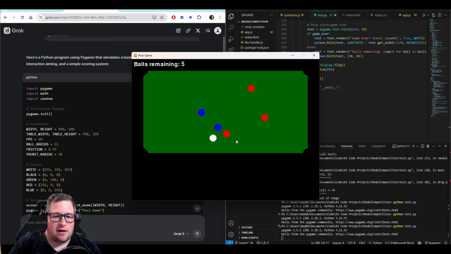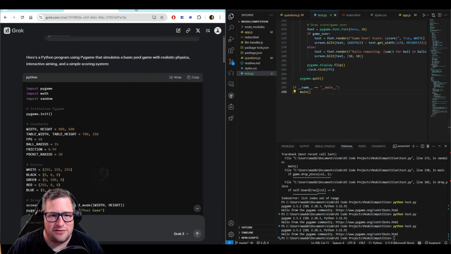I guess one other test we can do is just see if it goes in the pocket over here a little bit. And this is one thing that always drives me nuts too. You should add a little bit more friction when the ball's going slower. Oh, it's so hard to get it in the hole. All right, we're gonna try to put it in the hole and see what happens here. All right, I don't think I can actually get it in the hole. I think it's too fragile.